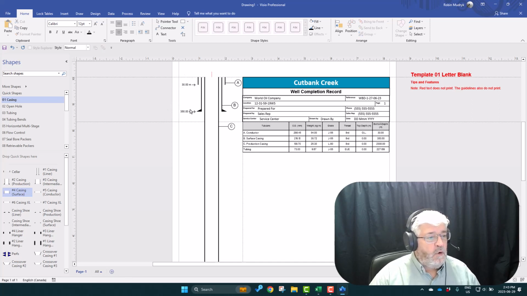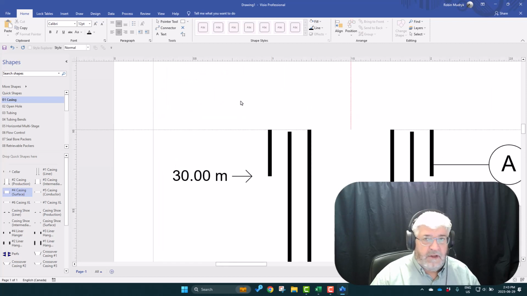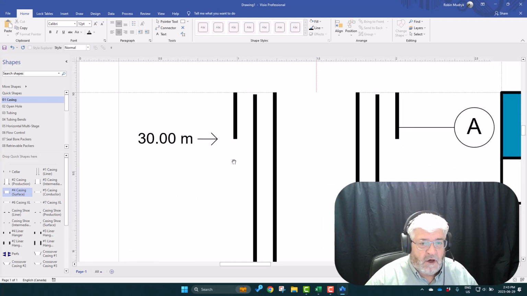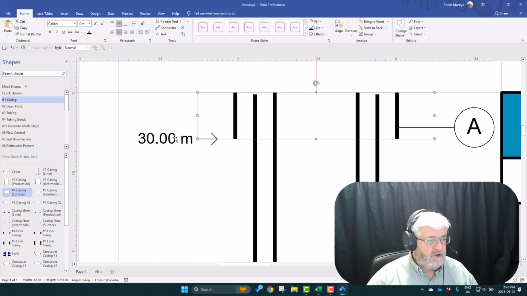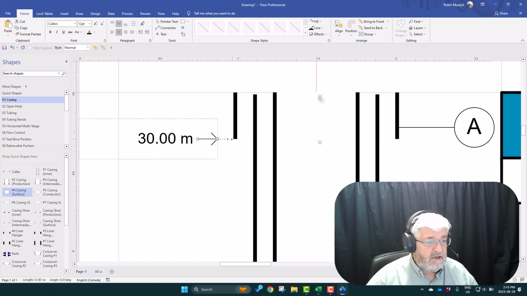Okay, now if I go close to this, while this is unlocked, I can show you one other feature. I'll show you those things I just talked about. If I were to click on this once, then click in again, and then click in yet again on the arrow, I can actually move the arrow in or fine-tune where the arrow points to exactly.